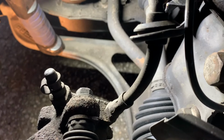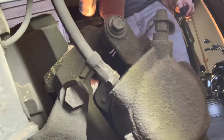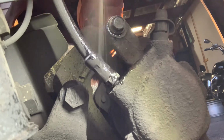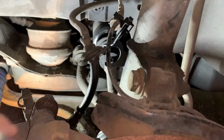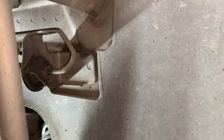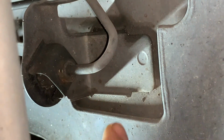To change this old brake hose, we are going to need to loosen this nut that's at the caliper end. We're going to use a little bit of PB Blaster to lubricate it, and then use our 14mm wrench to remove, or just loosen really, this nut. Following the brake hose, you will see that at the other end it attaches to the hard line. Use an 11mm wrench to remove this nut.